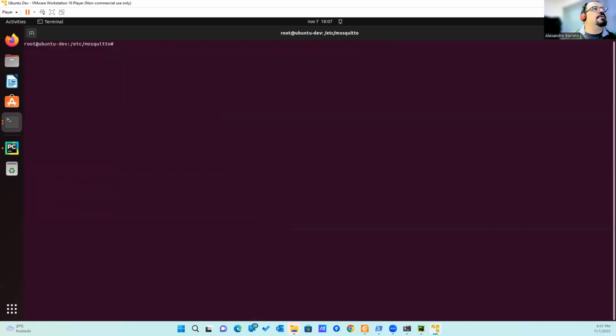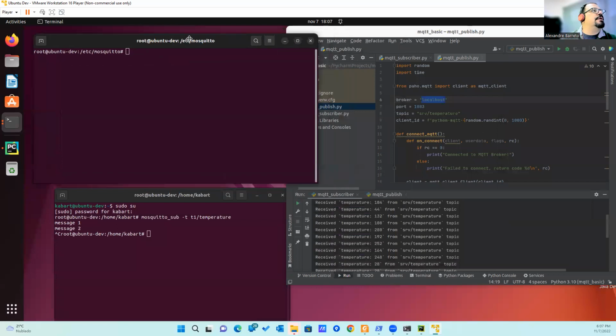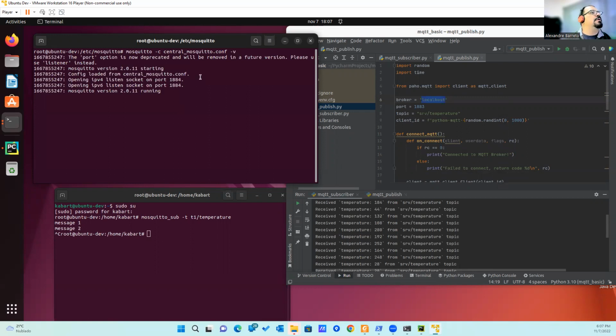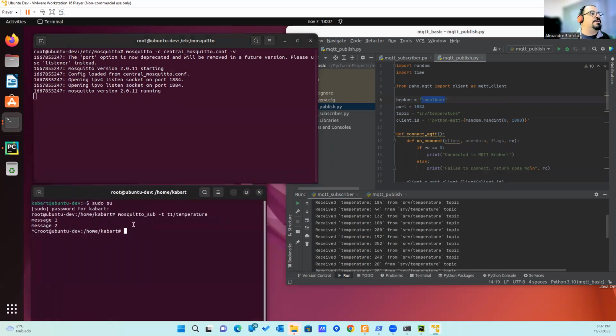Okay, now you can run the Mosquitto. The first one, you need to run the central one: mosquitto -c central mosquitto.conf -v. Now you can see that everything runs correctly because it can read the password file.